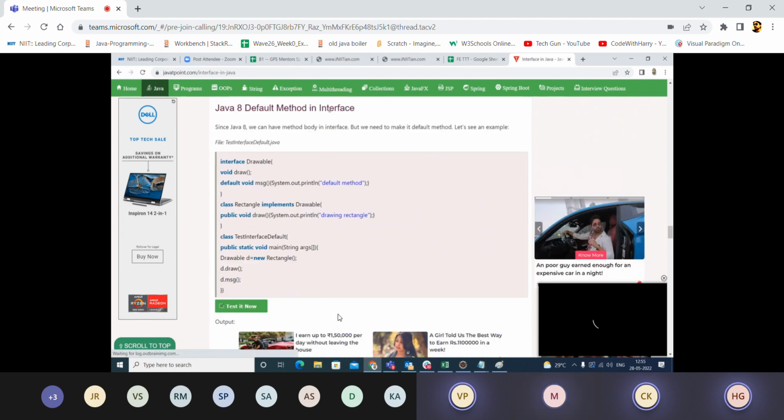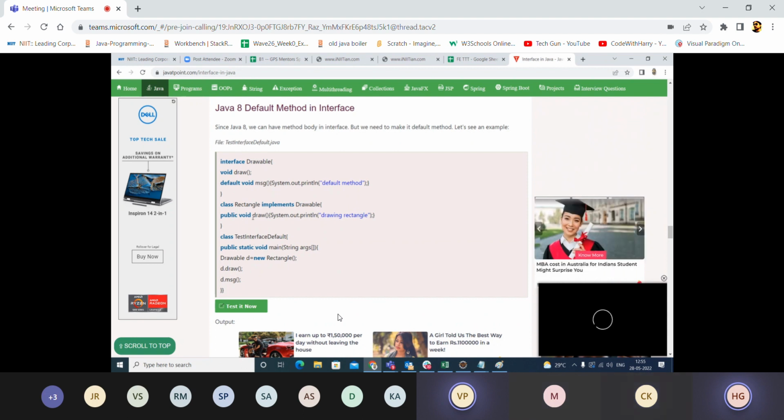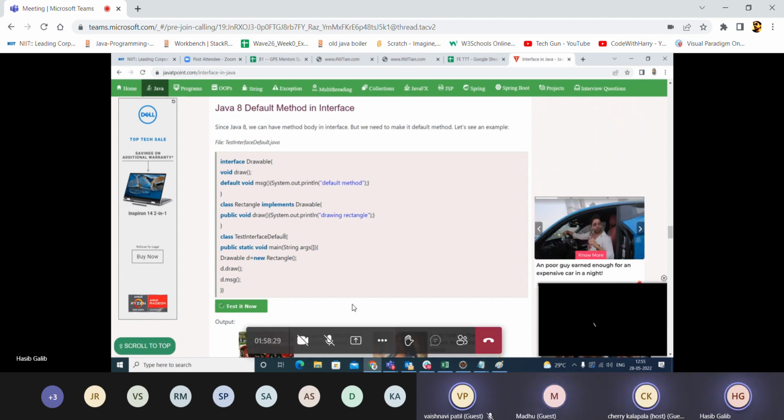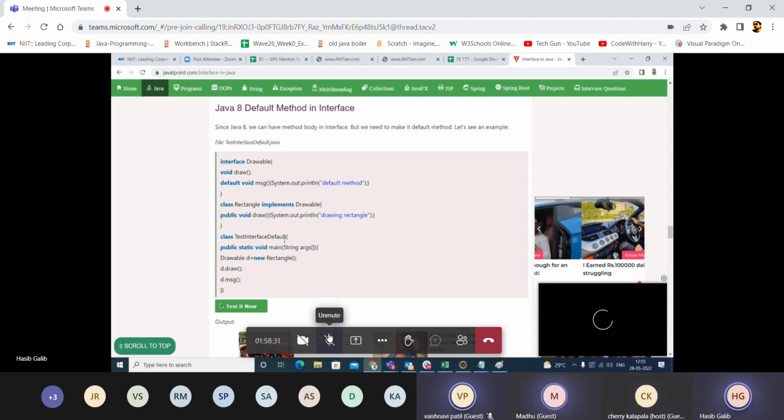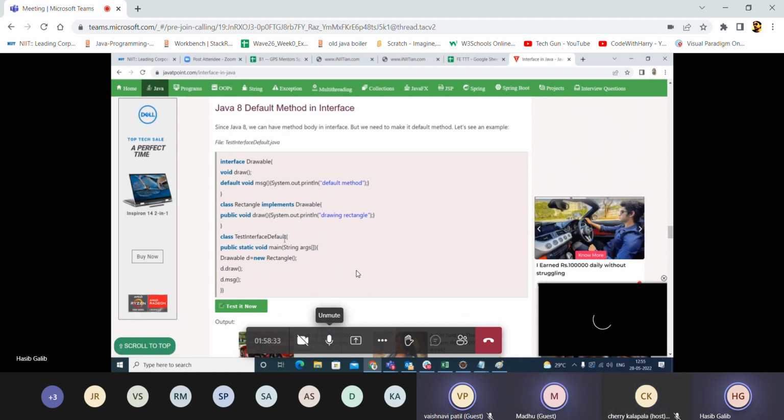Then in Java 8, you can have a method with a definition in an interface. Can you tell me what is exceptional over here? In a normal interface, what should not be there, but over here it is there. What is that? Complete method. Yes, which is the complete method? Default void message.